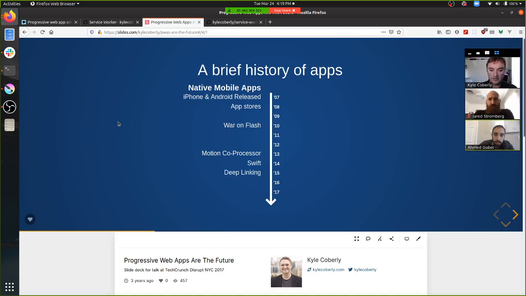Swift was 2014. It wasn't until 2015 though that native apps got deep linking, which is crazy. Deep linking is being able to go to a specific page in an app, which on the web we call a link. But with native apps, there isn't necessarily more than one door into the app.